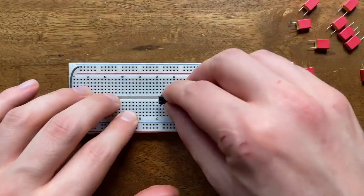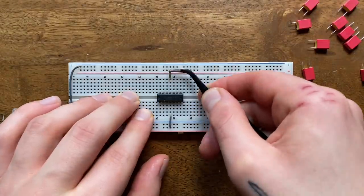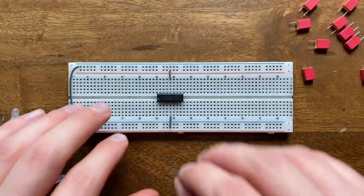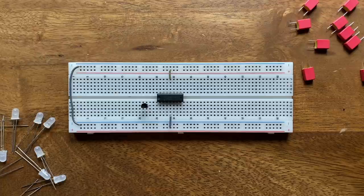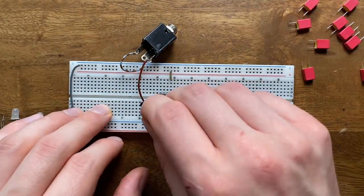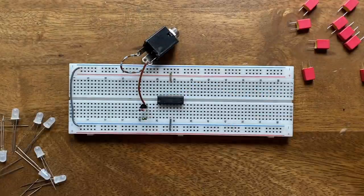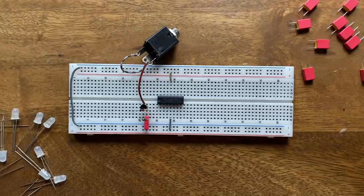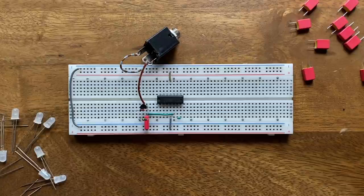To test this, I'll first set up a TL074, which is 4 op amps in one chip. This might seem like overkill, but we'll need the additional resources in a minute. Next, I'll bring in the JFET. Any symmetrical n-channel variant will do fine here. I'm using the J113, which should be quite easy to get. Then I'll connect an input socket to the JFET's drain, while also linking drain and gate through a 1 megaohm resistor. Add in a diode pointing away from the gate, a 100 nanofarads capacitor at the source, connect the source to one of the TL074's op amps, configure that as a buffer, and we're done.